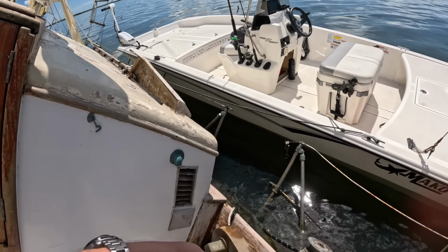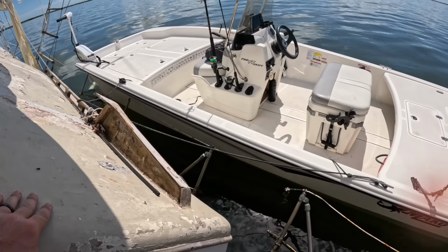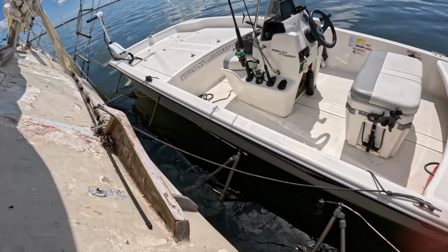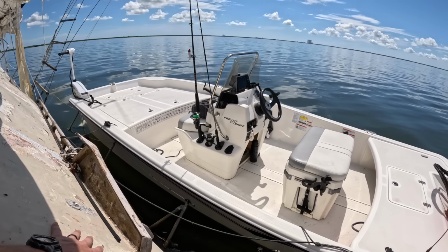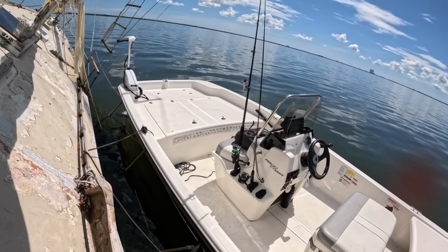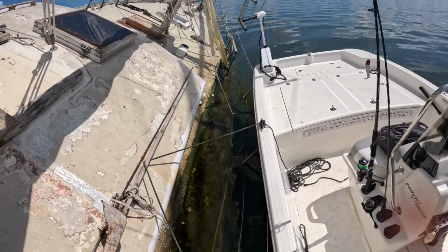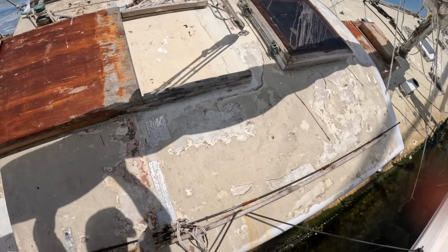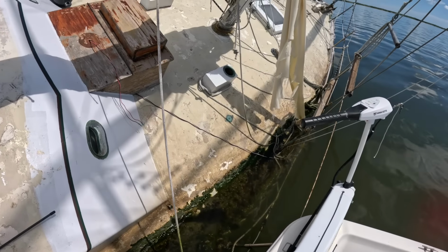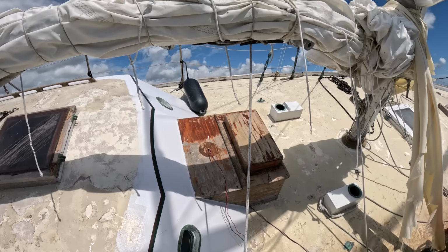Board handles. It's a very old sailboat. One time, very nice sailboat. I wish I could look through that front hatch. See if I could go take a look. I'm gonna have to get back on my skiff though. Hold on to this boom, I could probably make it. Boy, this is an adventure here. Look at all the barnacles on her. I wonder what that box is for. Some wires coming out of it.